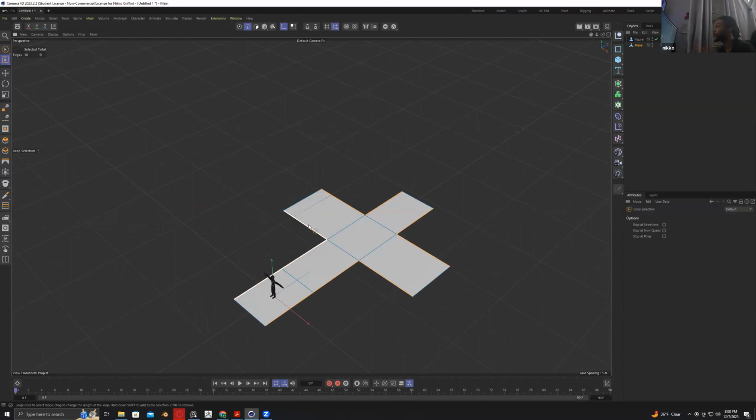Now, we cannot tell you where the entrance needs to go. You are the artist. You are pretty much the designer of this environment. You have to be able to tell us where your door is going to go, where your hallway is going to go, what kind of hallway it is, how far the hallway is, how deep it is. So for me, I only want this to be the entryway.